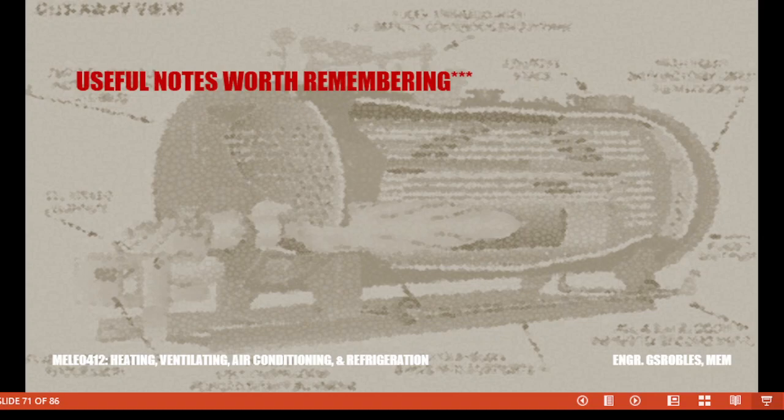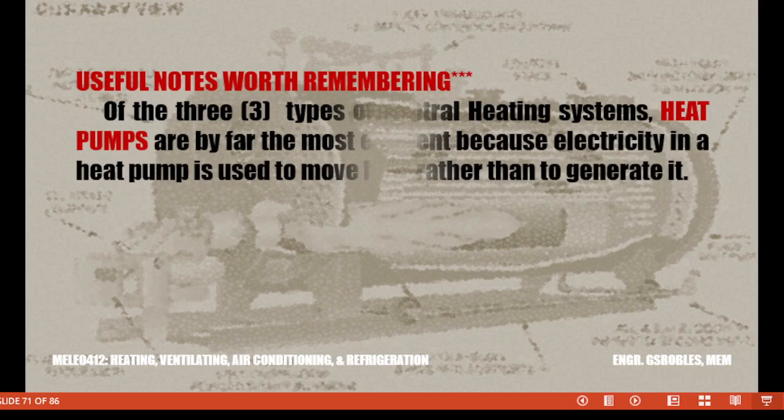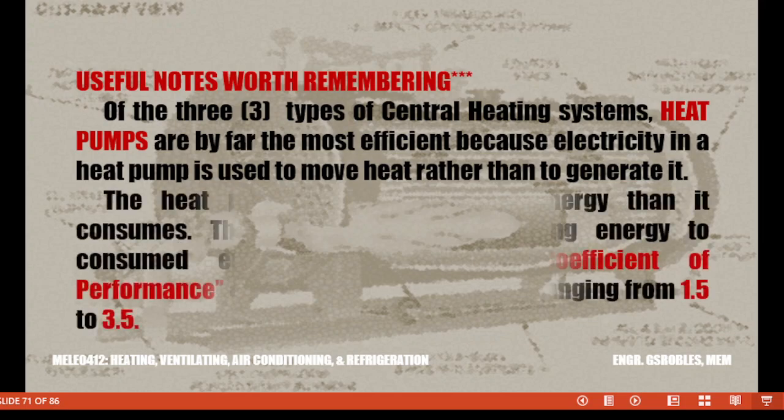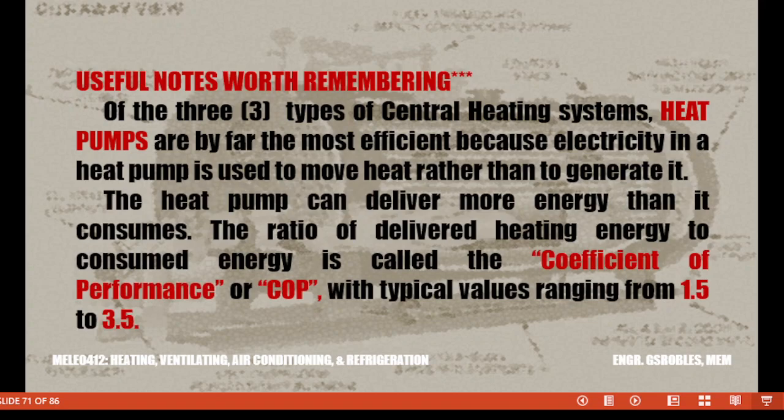So, useful notes that are considered to be worth remembering. Of the three types of heating systems, yung heat pumps are considered to be the most efficient because electricity in a heat pump setting is used to move heat rather than to generate heat. Another one is that heat pumps have a higher COP, known as the coefficient of performance. Normally, ang ratio number nito nagpo-fall sa 1.5 to 3.5, which is basically mataas, suggesting its ability to deliver more energy rather than be a consumer of energy.